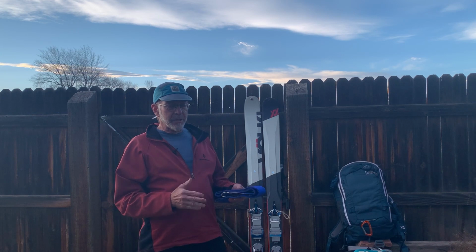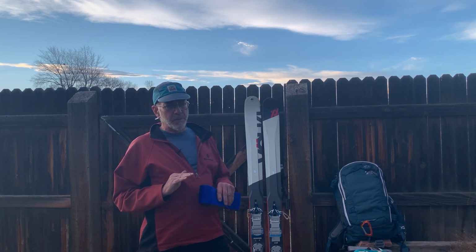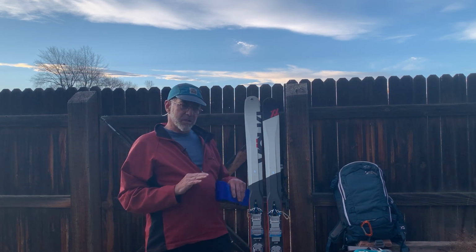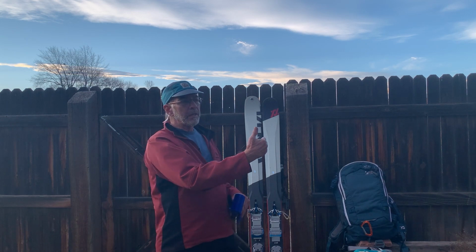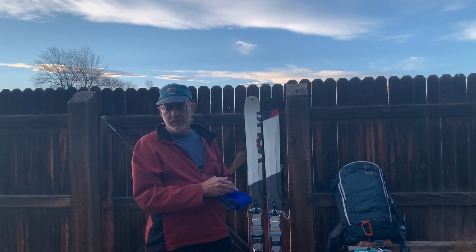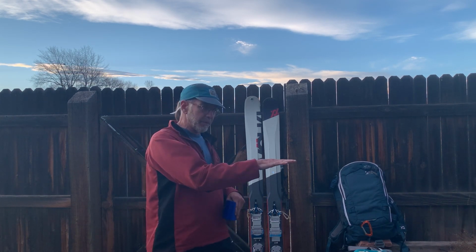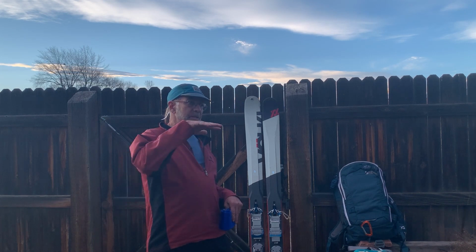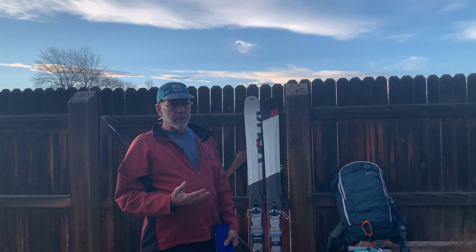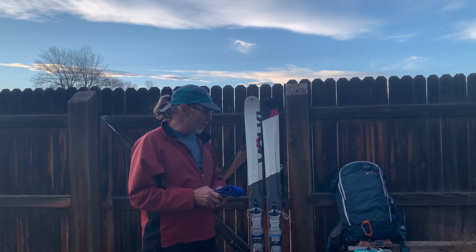And again, it's not that you're gliding uphill, but you want as little resistance as possible when you're sliding your foot forward. The other thing is when you slide your foot forward, that tends to clean off any snow that might want to cling to the fibers, which in the end will cause icing. And that's what happens when you just lift your foot. Not only are you wasting more energy lifting, your skins are more likely to ice up, and then you only have grip and no glide, which you do not want, all right?